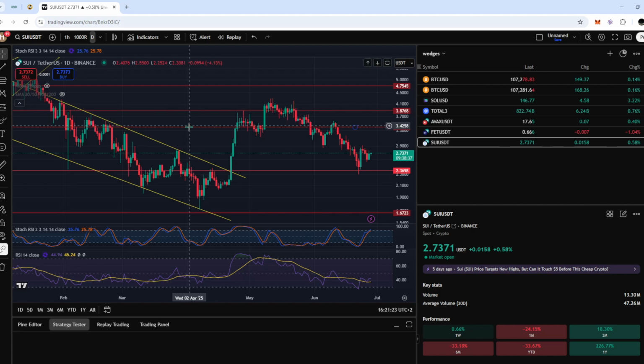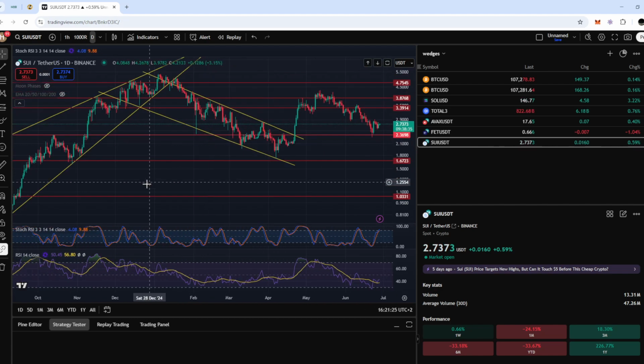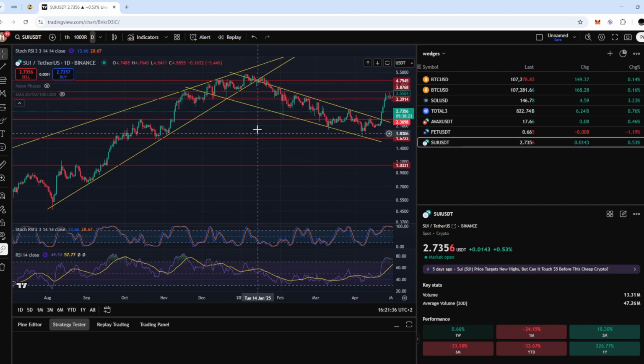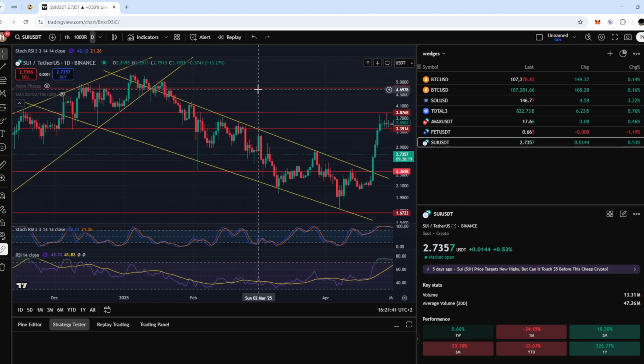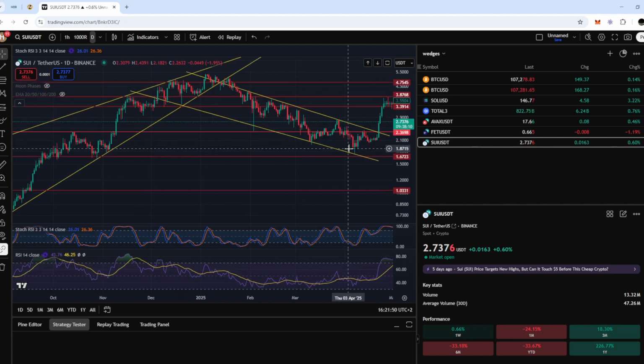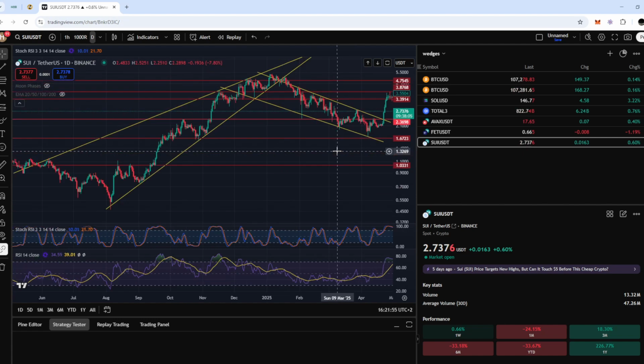Then I had the last one, a huge rising wedge on Sui. I just wanted to show you how big this rising wedge was. Actually, here we went all the way from 40 cents all the way to $5. And then we had this breakdown, and you had plenty of time to get out here as well. You can see it started to touch it again, multiple times, but it did not possess the strength anymore, and went all the way to a downtrend again to 170.